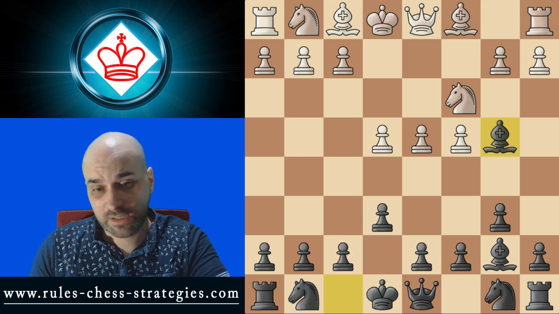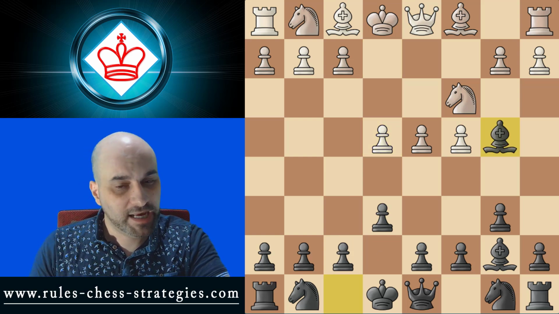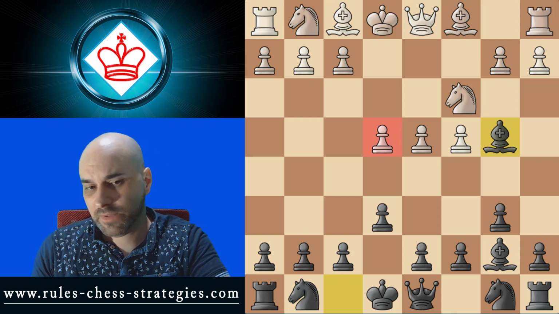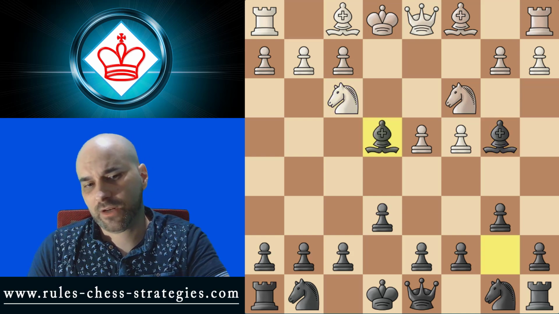Now we can play something like this. Already Black has some compensation. We are threatening now the pawn on e4 because the knight is pinned. So he can play something like, for example, here we can take the pawn.